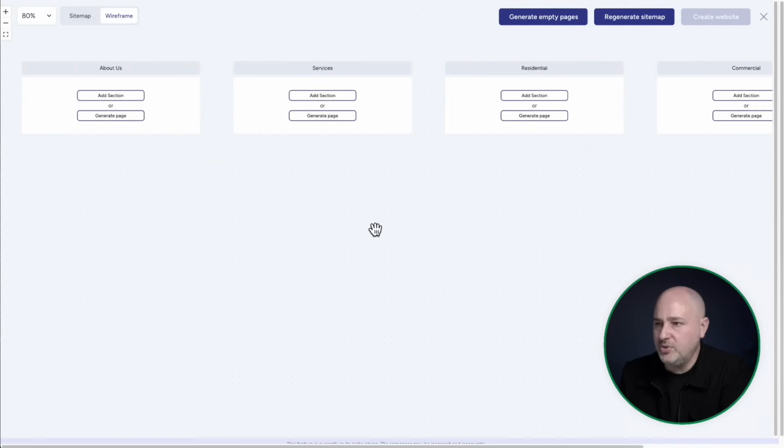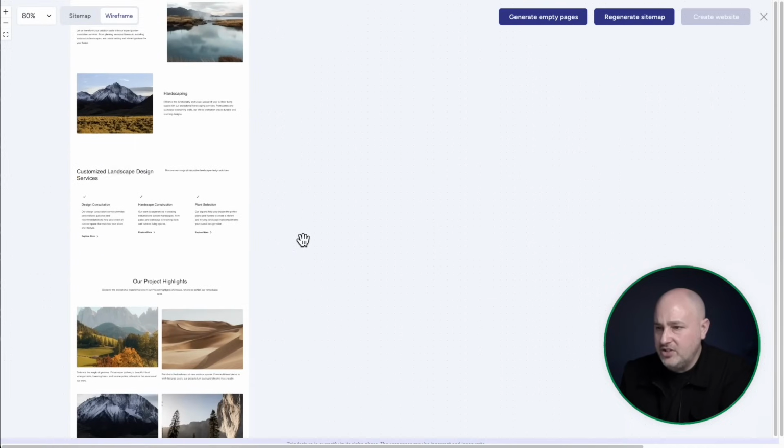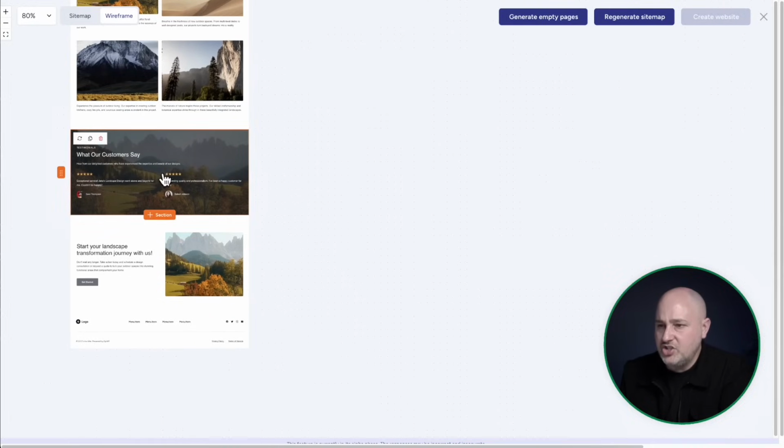And there's a reason why you want to do the first couple of pages by itself first. And that's because the wireframe builder is going to learn from prior design selections. I'll give you an example of that. So when I scroll down here, there's this section here for testimonials, and I might not like that design, and I might prefer a different one. And here's the design for the call to action, and I might not like that. And other pages that will have testimonials and a call to action, we're going to want a consistent design. So if I set a design here, the next page that gets generated will use a similar design or the same design.